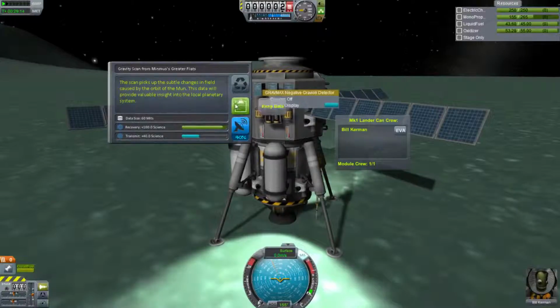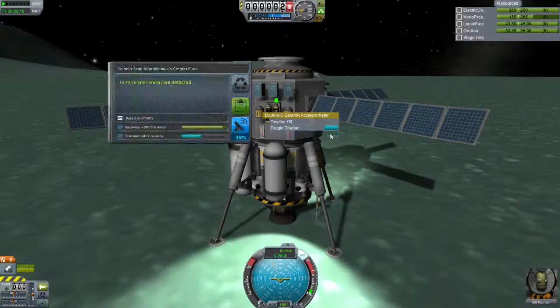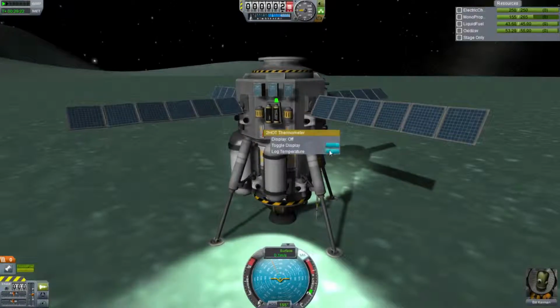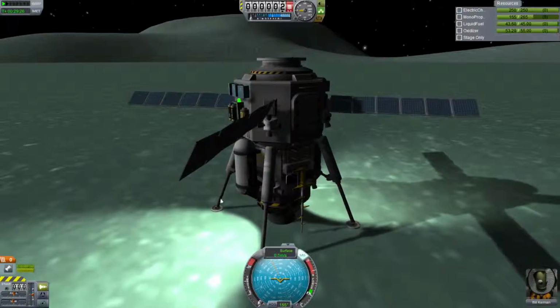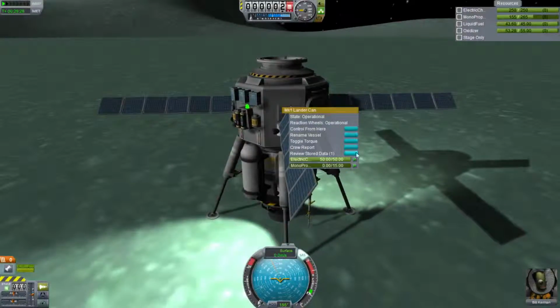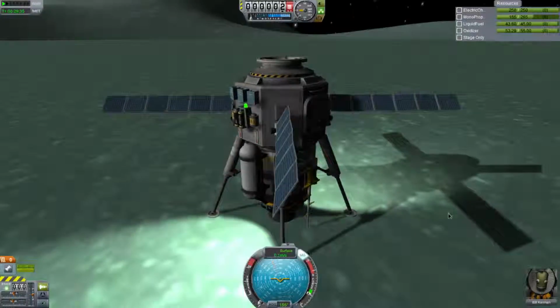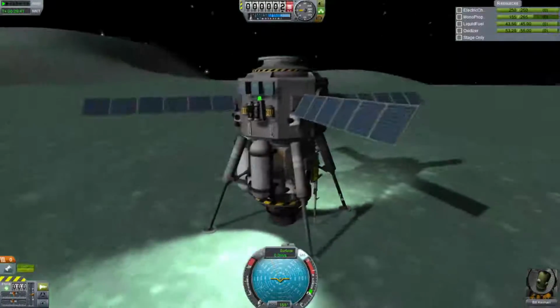We've got the greater flats. Go ahead and grab that. We've got our seismic data. We've got our temperature. Let's go ahead and grab our crew report. Our ship vibrating pretty wildly here. We're going to go ahead and do our EVA. Just, oh, ho, ho.